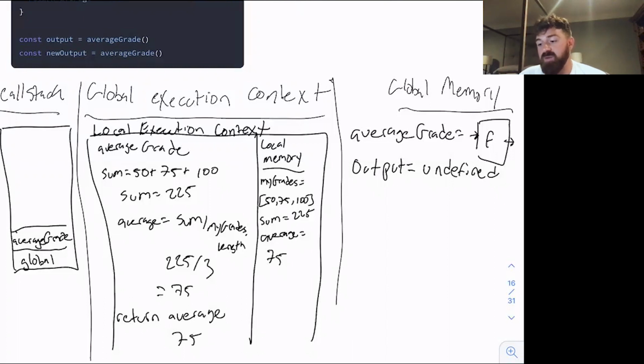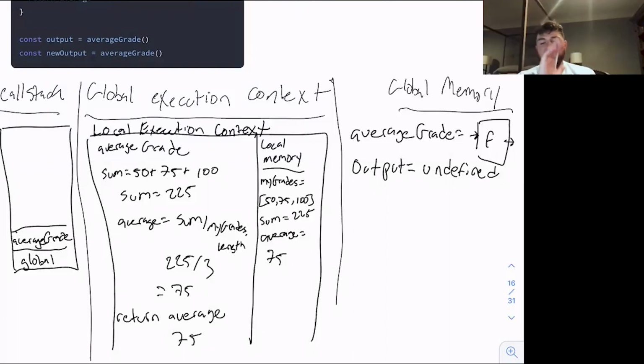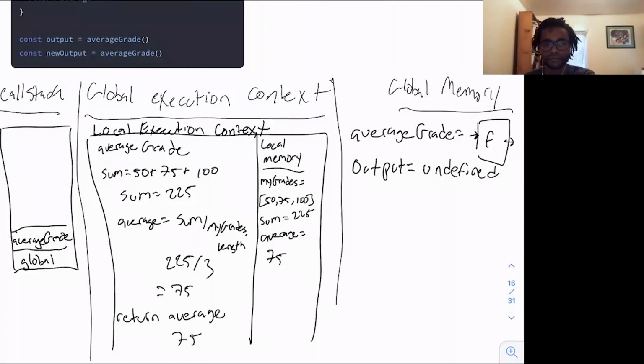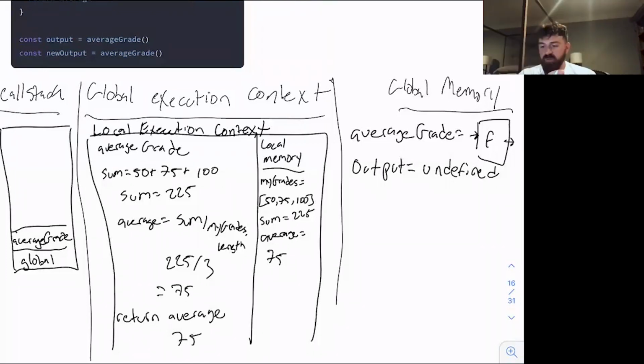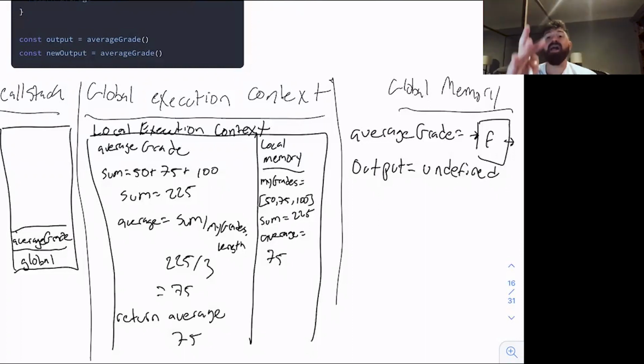So let me backtrack. You said on line 7 we invoked average grade, right? We set it to run. What did we assign what would be returned from average grade to? We assigned it to the variable output. Exactly. So where do we think this value will be returned to in global memory?